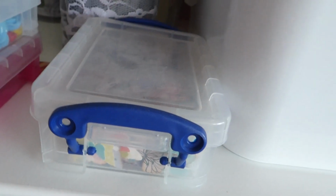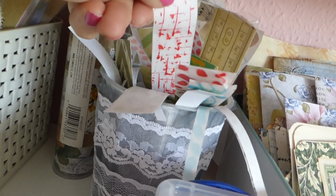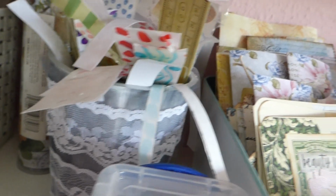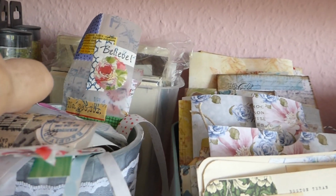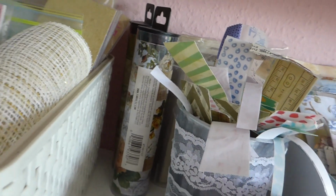So these are more butterflies. These are double butterflies where I've punched more and layered them up. I've got some little resin flowers and some other little die-cut bits and pieces there. Some of my faux washi made in the weekly challenge last time. Postcards at the back. And some Tim Holtz tissue paper.